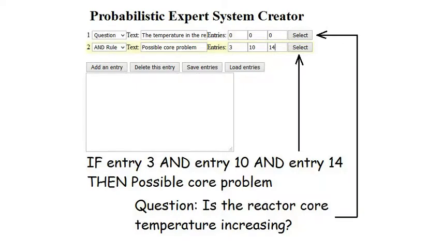This entry is equivalent to saying that if entries 3, 10, and 14 all give true values, then this entry will give a true value also, like an AND statement with 3 inputs, except the whole system is based on probabilities. The fact that entries can refer to other entries you haven't created yet is fine, except it does mean that you will have to plan the entries out fairly carefully before you enter them into this editor. Of course, you can always change the entries at any point.